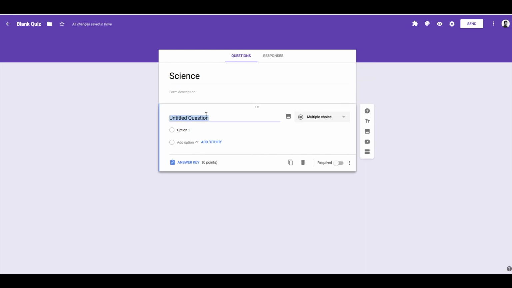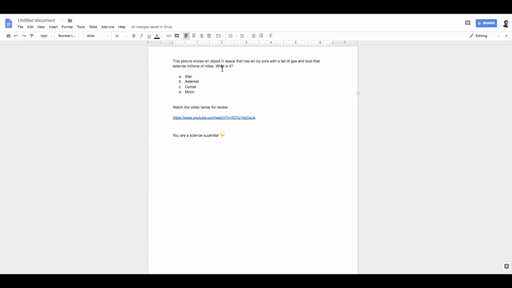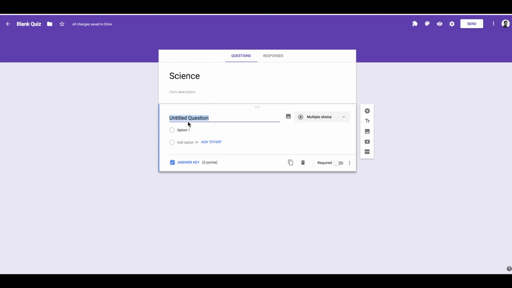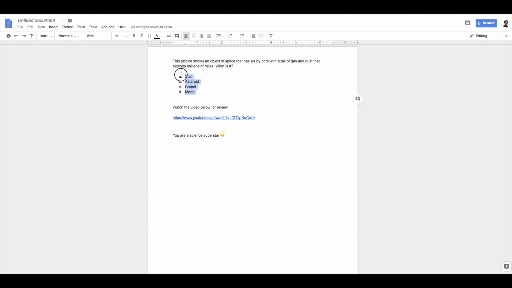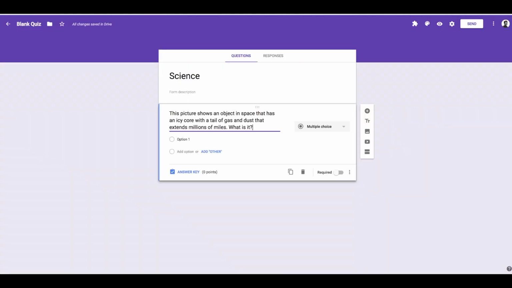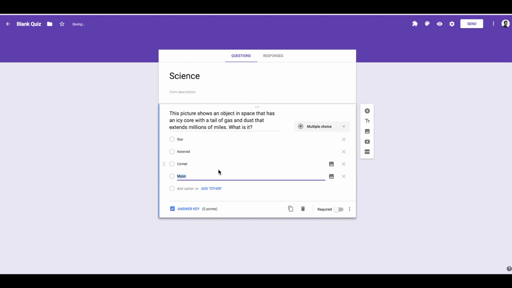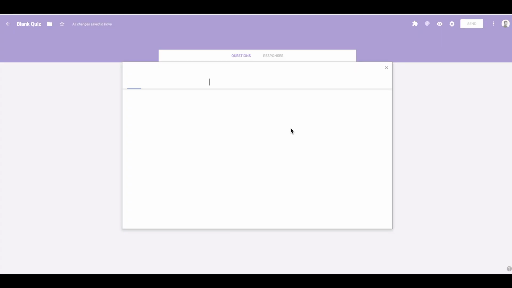So one of the best features about forms is that I'm able to copy and paste into it. So I can go to a previous quiz that I had in Google Docs or a Word document, and then many times even a PDF, and I can go ahead and copy and paste it into my quiz template. And it usually formats really nicely. Sometimes you may have to remove a few spaces or extra content, but it's super simple.